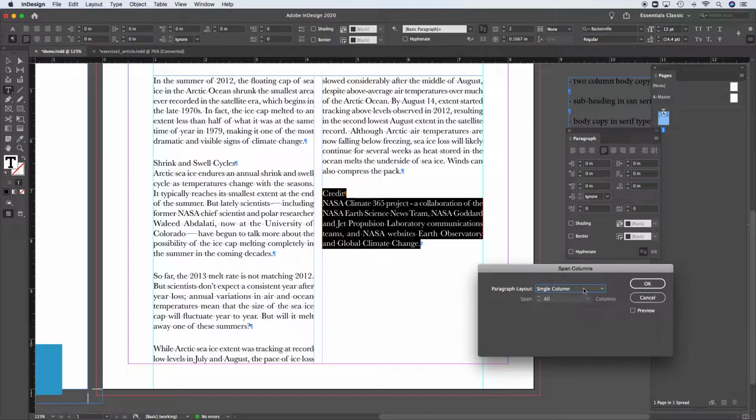And what we want to select here is span columns and all, because we only have 2, so we're going to span all of the columns. And then here you can see space before the span or space after the span. This is where the space that we saw above the span was increased a bit. We can use space before, but we're going to try to avoid that right now because we'd prefer to do space after the paragraph that precedes that content. So for now, we'll just say span columns and all.